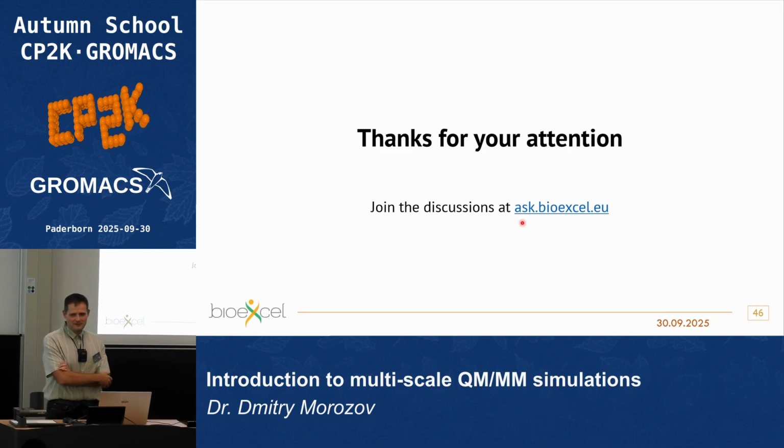Some questions? How do you do umbrella sampling with CP2K? We use PLUMED. In GROMACS, you can do it with GROMACS itself, or you can do it with PLUMED. Here, for comparison, I used PLUMED in both cases. But in GROMACS, you can do umbrella sampling on its own, not a problem.